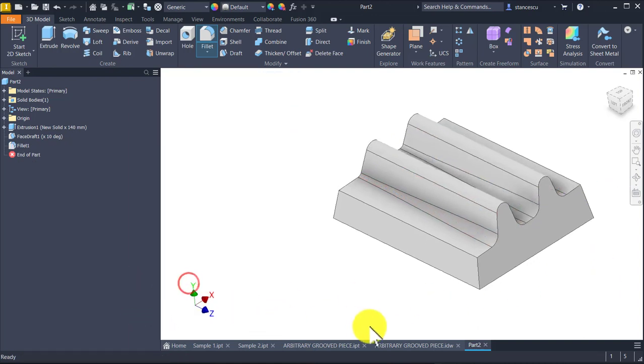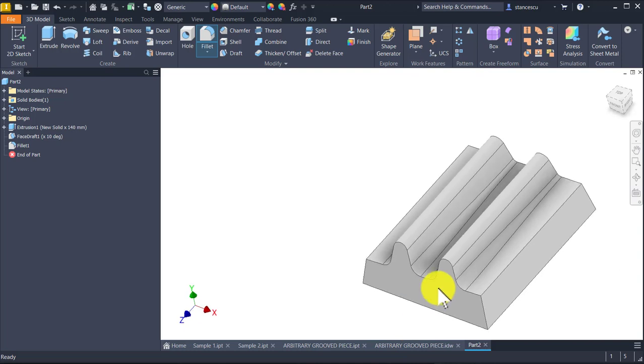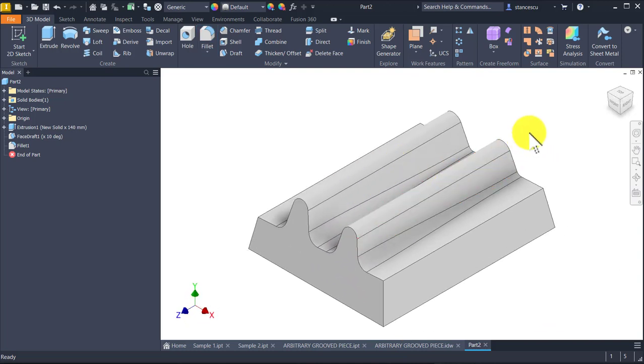Okay. You see, all of them are oriented in the same way.